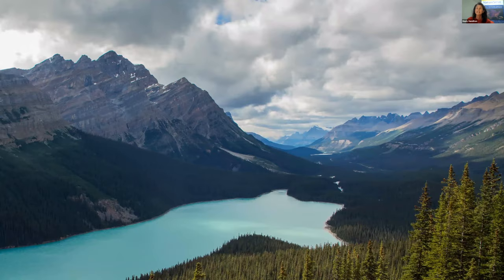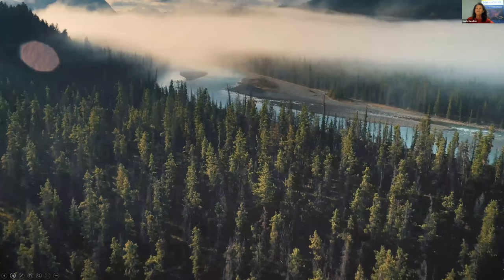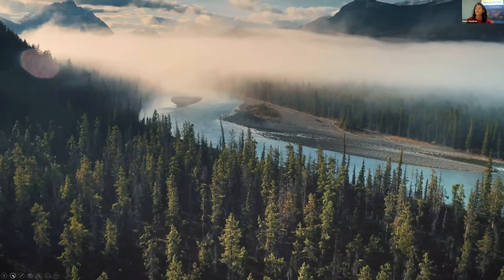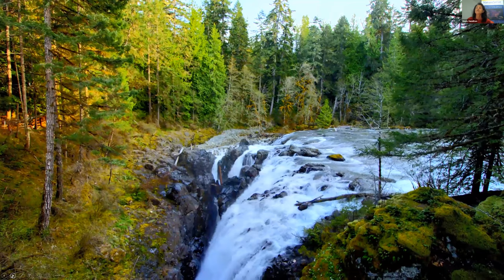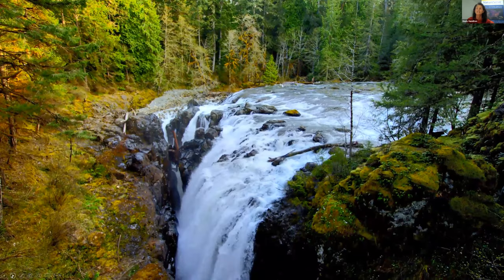Canada is a country that abounds in extraordinary biodiversity. It supports a remarkable diversity of ecosystems including tundra, forests, grasslands, freshwater, and oceans. Your surface area is almost 10 million square kilometers — almost 7% of the surface of the Earth. Forty percent of Canada is forests and woodlands representing about 10% of the world's total forest cover. Very importantly, 25% of the world's last remaining unspoiled forests in the Canadian boreal are the largest intact forests remaining on Earth. You have over 8,000 rivers and over 2 million freshwater lakes covering about 10% of your total surface area, with significance economically, ecologically, and culturally.